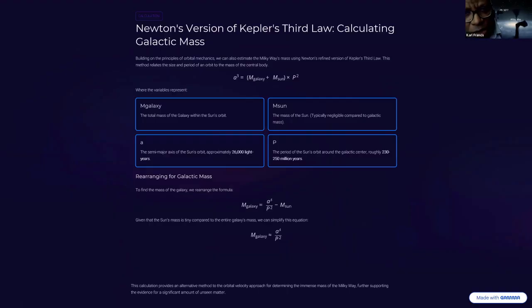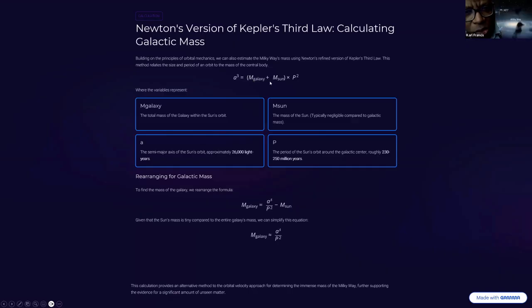Okay. So let's not take their word for it. Let's actually do a calculation of our own. That means we're going to consider the mass from the center of the galaxy to the orbit of the Sun. There's a lot more past the orbit of the Sun, but we're going to take like a sample of the galaxy, right? And even within a sample, we're going to see this discrepancy, and you'll understand more how that indicates certain things about dark matter. So let's go through the equation.